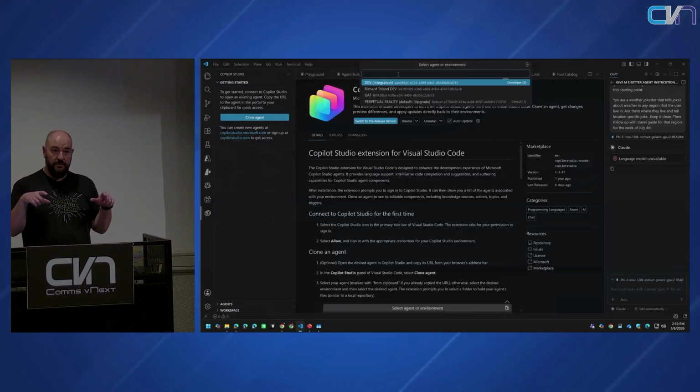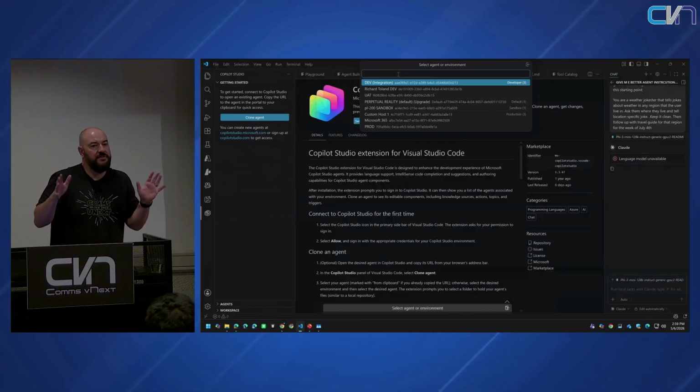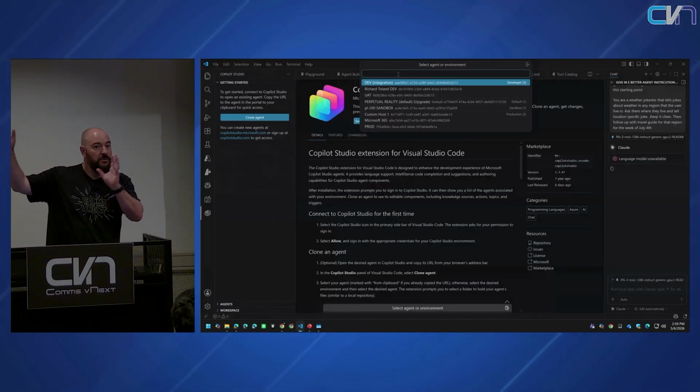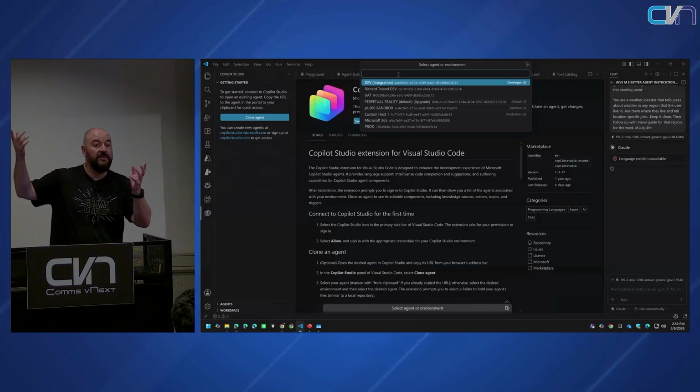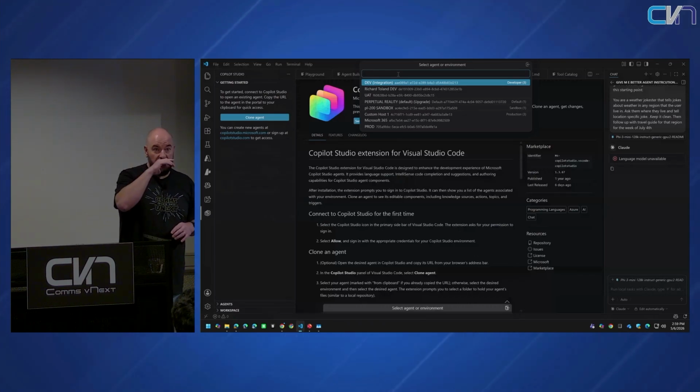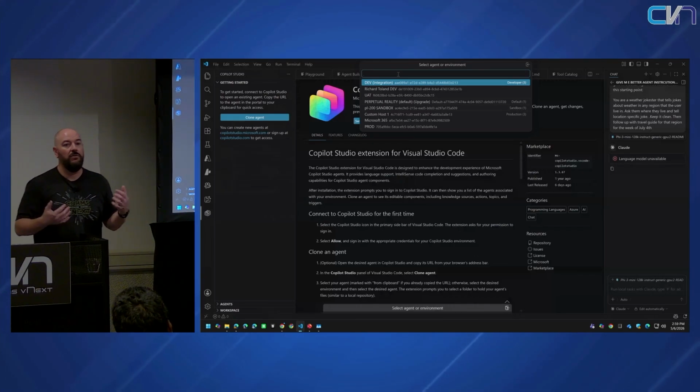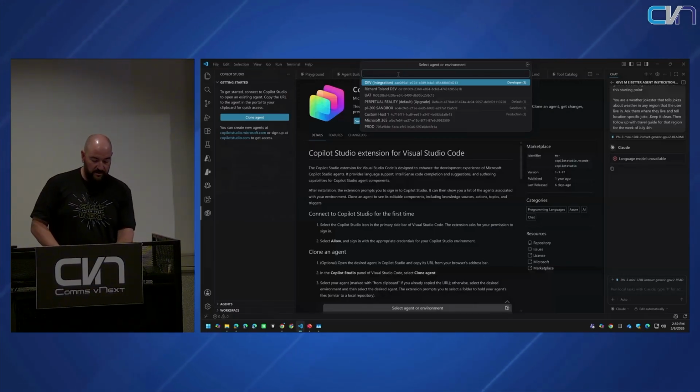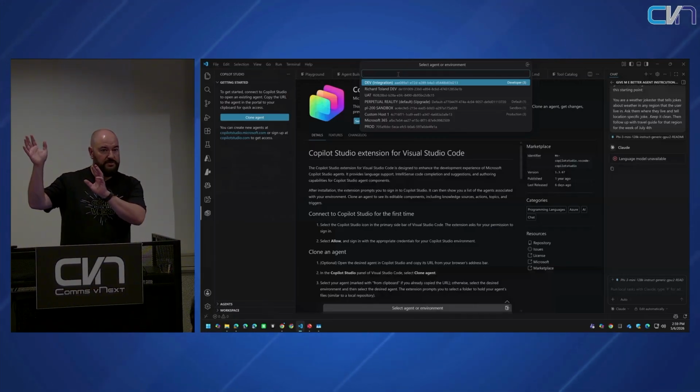Yeah, so this is VS Code. You don't have to build your Copilot Studio agent in here. You can do it all in the browser through the Copilot Studio interface, absolutely. Or Foundry even. When you're logged into the Foundry portal, it's very similar to the Copilot Studio creation interface. You do it all in the browser.